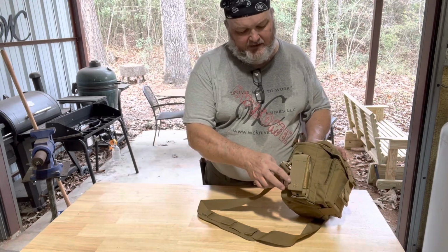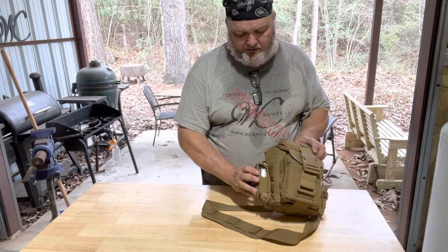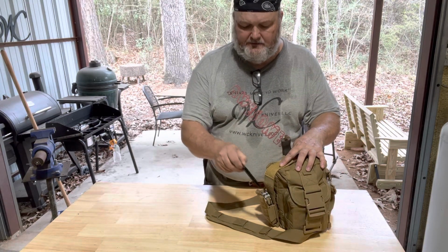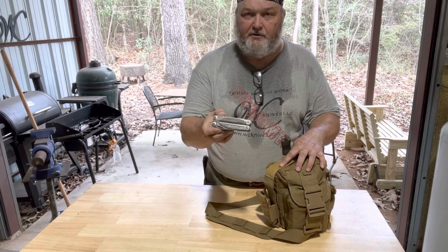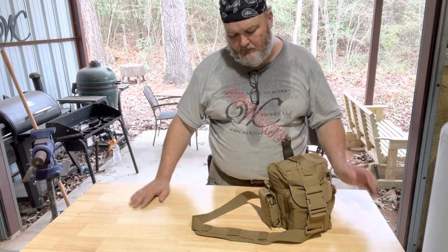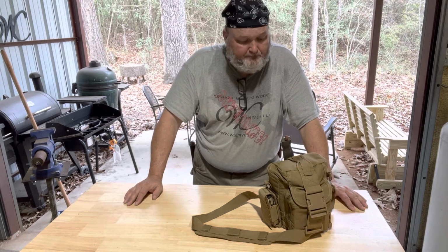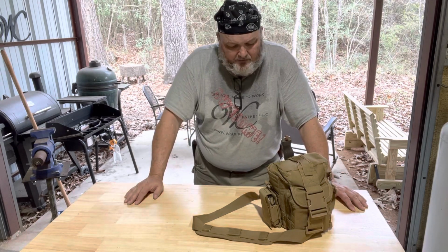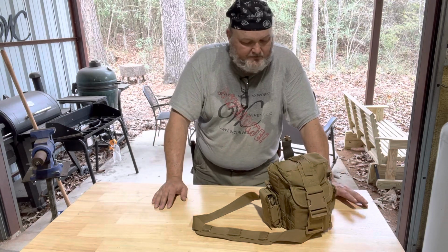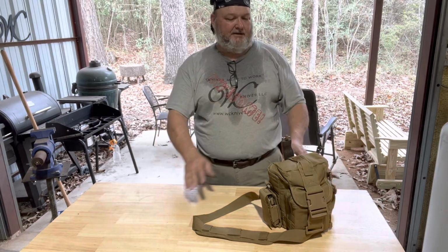This on the side is the Leatherman aftermarket pouch that is just molle webbing that I attached to the side, and in that I carry the extra bits. And I carry the Leatherman Surge in there. I think Leatherman is probably the premier multi-tool on the market. There's others that I like, but as far as the most tools, I think they have that market cornered. Now there's other things that I like about other multi-tools, but that's not what this video is about.